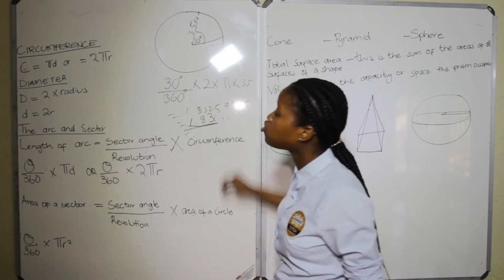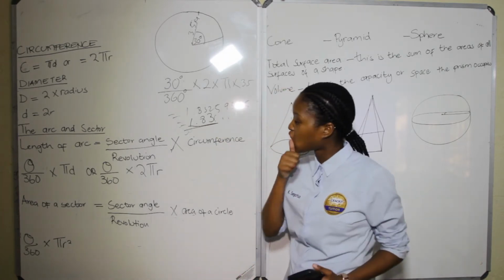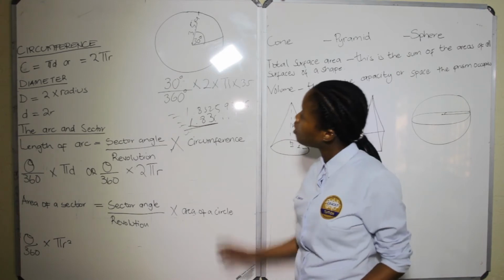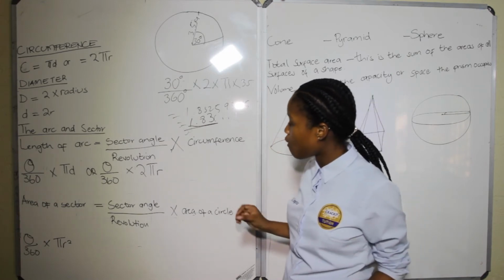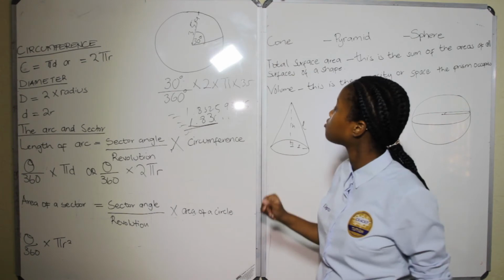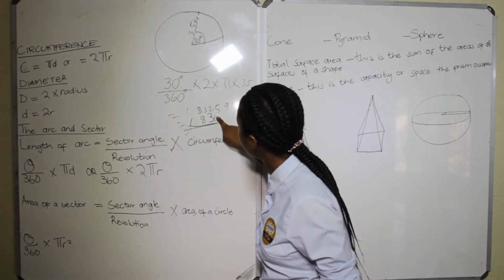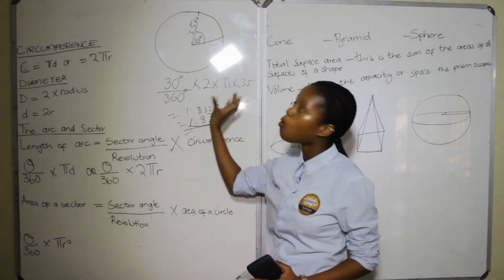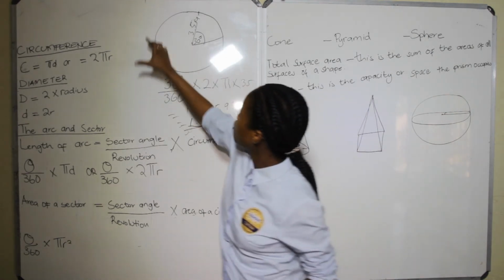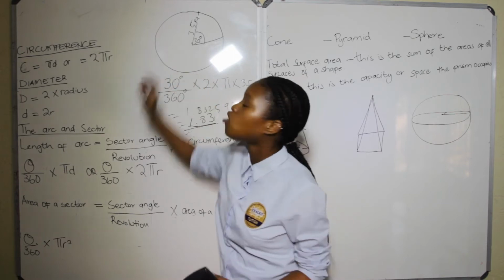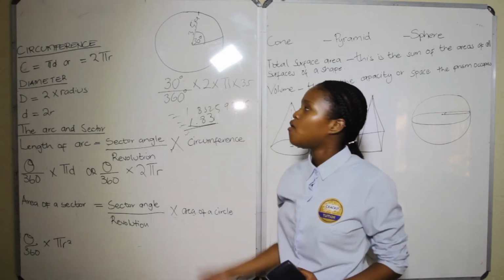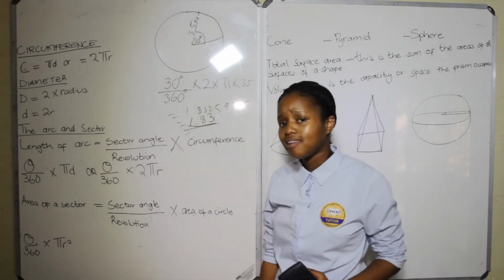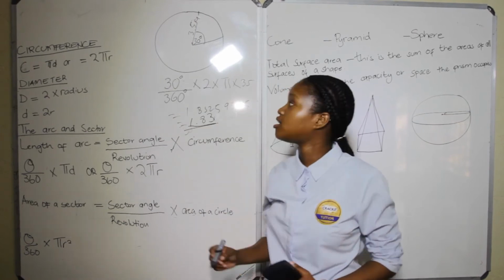So now we know how to find the length of an arc. This is the length of the minor arc. Remember, this is the minor arc, it's just the small one, right? We have the big one this side. So what if they said we want the length of the major arc? Find which arc they want, right?